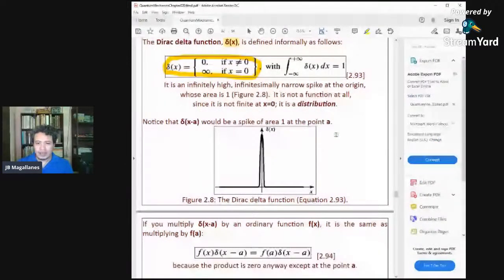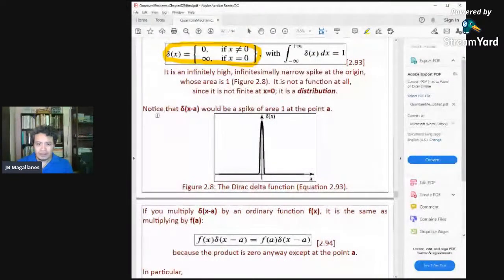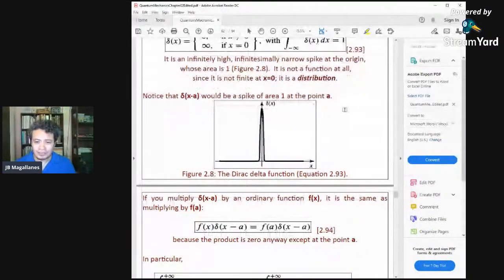So in this case, there's a shift in the peak. For example, you have a Dirac delta whose peak is at a, so the infinite value of the delta function would be at x equals a. So at x equals a, this would be delta of 0, and that has the infinite value there. It's important that the whole argument of the delta is 0; that's when you can have an infinite value of your Dirac delta.